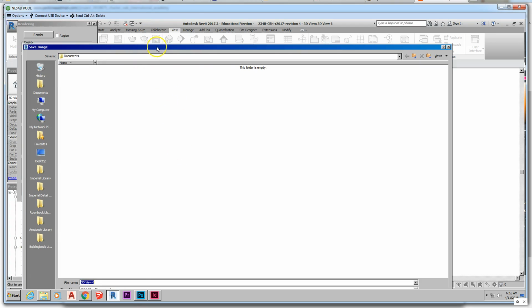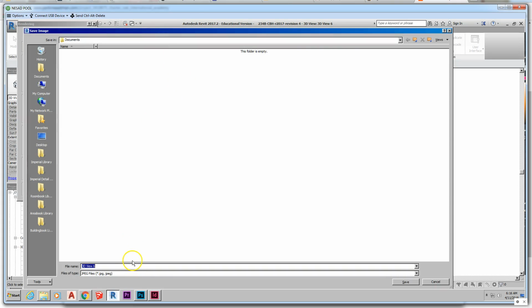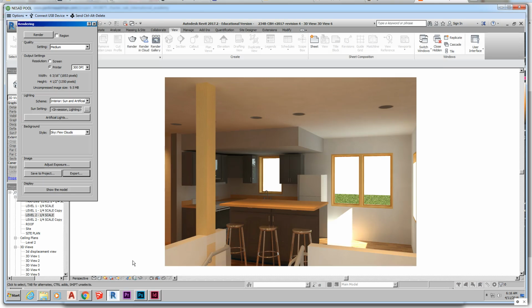I'm going to save the image of a known pixel dimensions, kitchen toward south, color base. JPEG is fine for now.